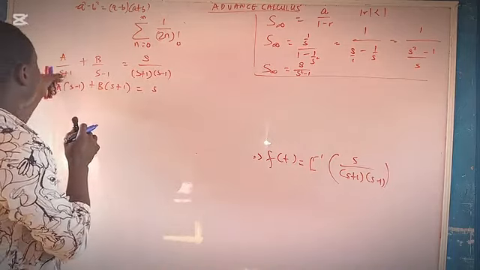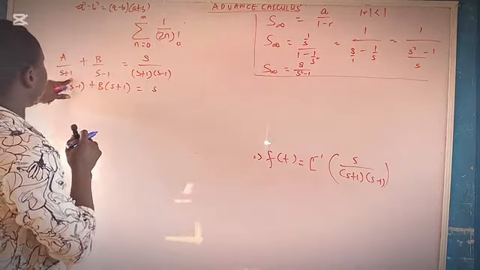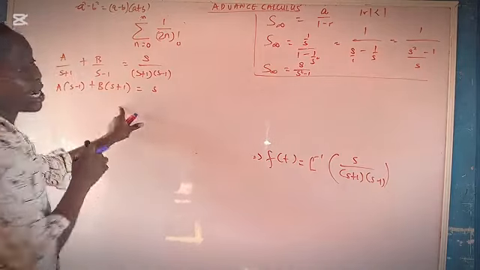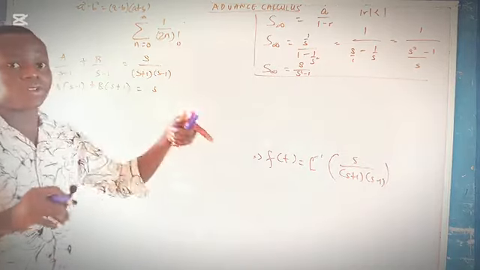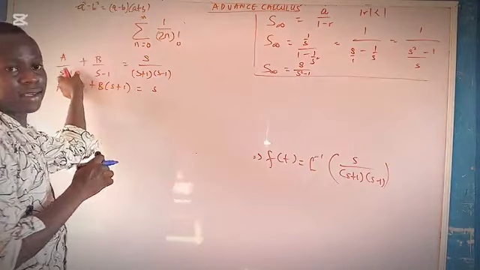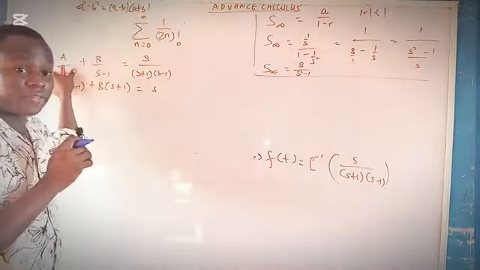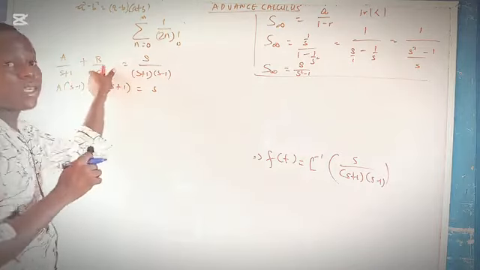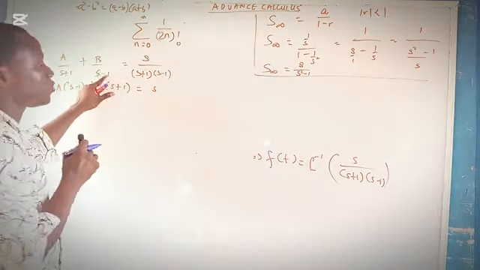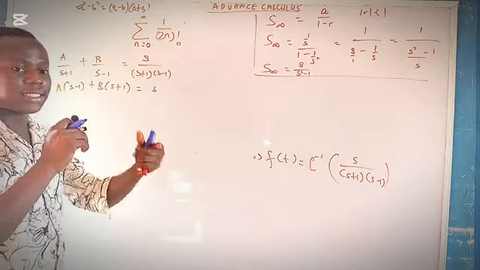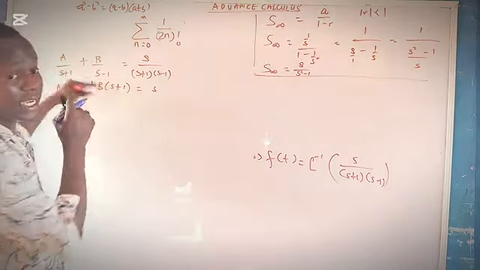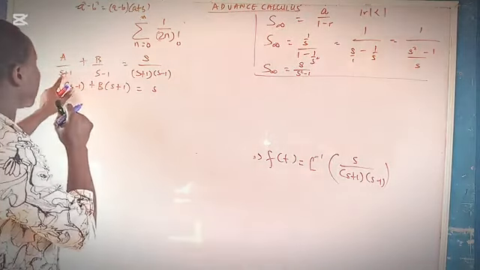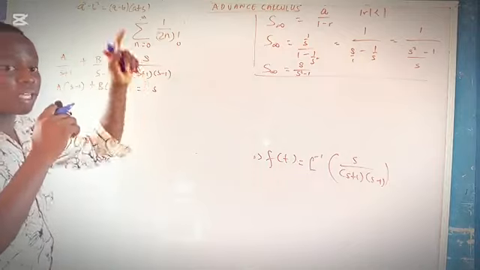So we can say, when s is negative 1, what are we going to have? Setting s plus 1 to be equal to 0 gives the value of s that will make this function undefined, which is negative 1. And also here, the value of s that will make this function undefined is 1. So we're going to test them one after the other. For the first one, the value of s is negative 1. That is, when you say s plus 1 equals 0, you have s equal to negative 1.